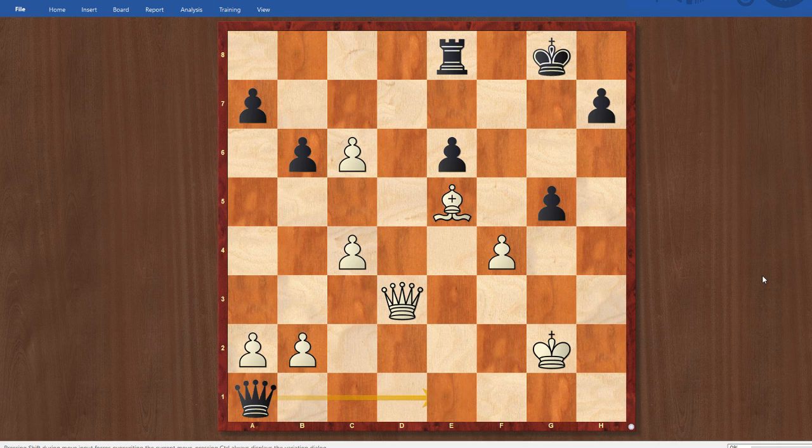But in this particular version, with queen e1 first, black's not threatening any checks. If black could move again, there are no checks in the position. And so I don't have to move my rook. I don't have to resolve any tension because there's nothing threatened yet.